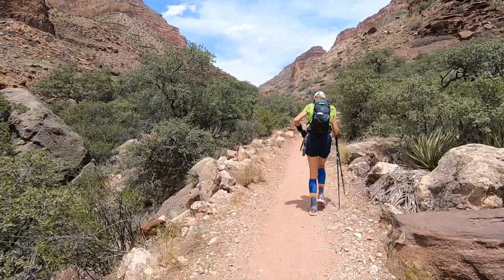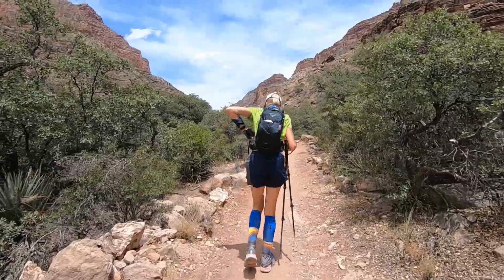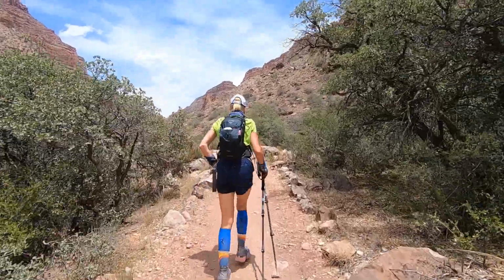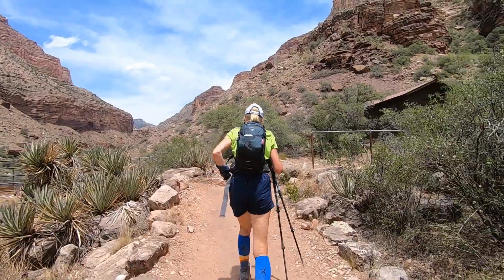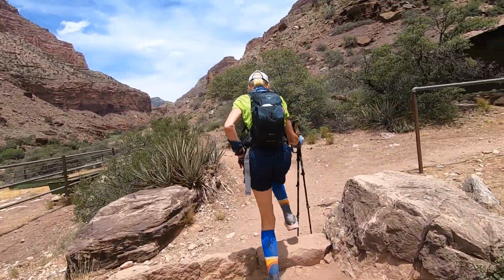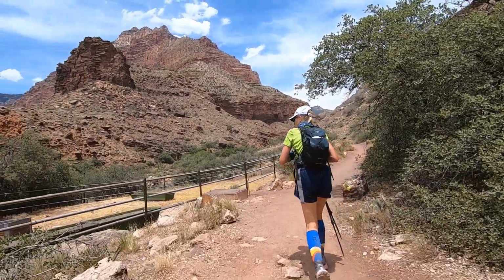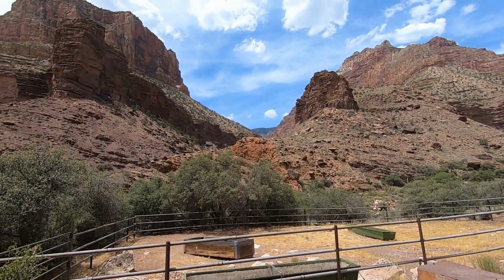I've had a little food, and we're going to continue on here and see what time we make it to North Rim, and then make a decision about whether we've got time to try to make it back to the South Rim. So on we go. So that's part of the challenge of a trip like this, is those things come up. I've never run into that in all my life. So, new challenge, but hopefully we've overcome it. We'll just keep trying to move on.